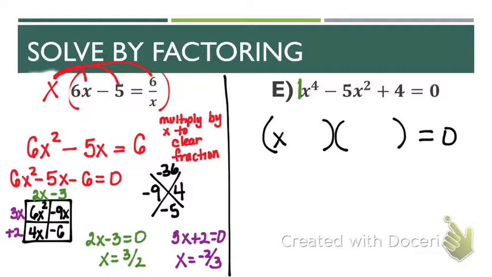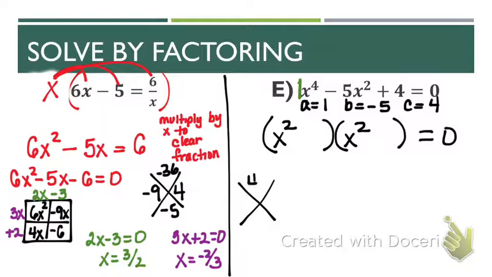Now you're putting x squared in front of both. If it was just a quadratic, you would only put x. This is also a test question. So you need to find two numbers that multiply to c. In this one, your a value is still 1, b is -5 and c is 4. So you need two numbers that multiply to 4, because 1 times 4 is 4, and add to -5.